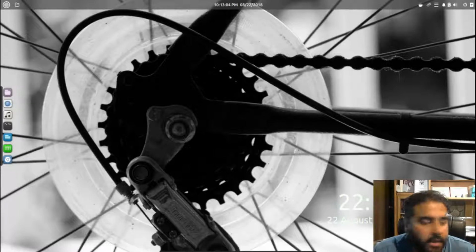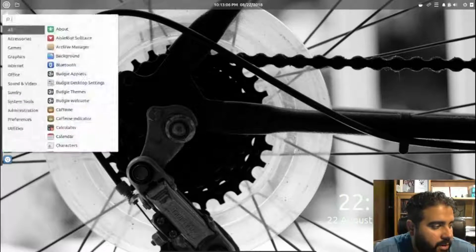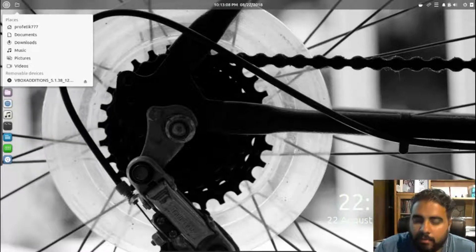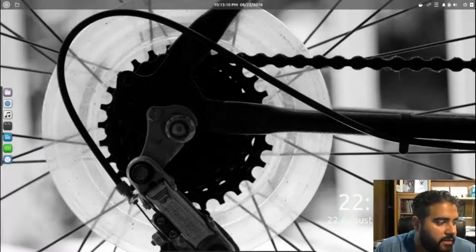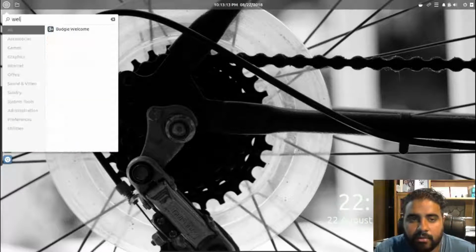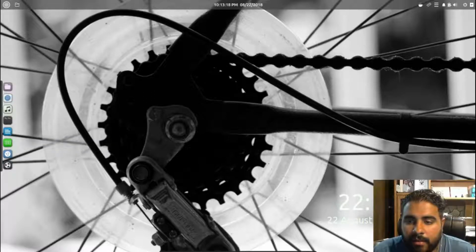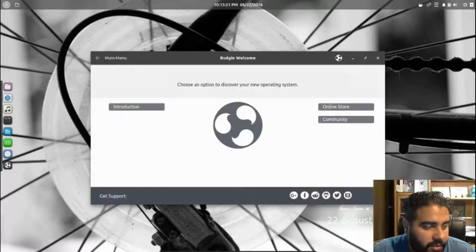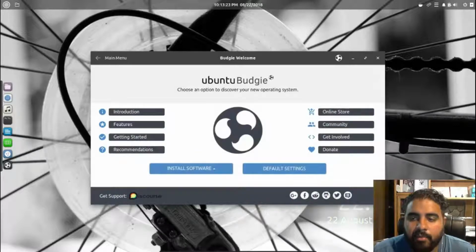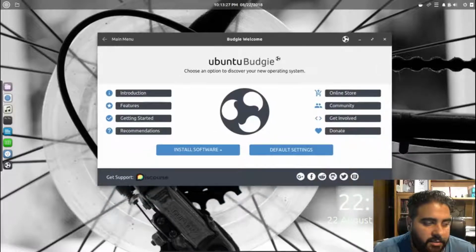You're greeted by a welcome screen, which is fairly nice. It's so cool to see how welcome screens are getting a lot of TLC these days. I think that overall the Linux community is respecting the importance of onboarding a new user and making it as easy as possible.